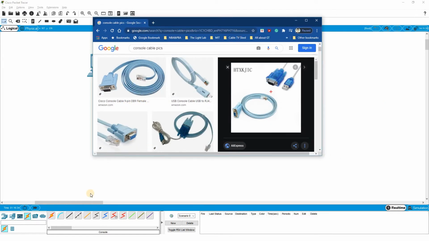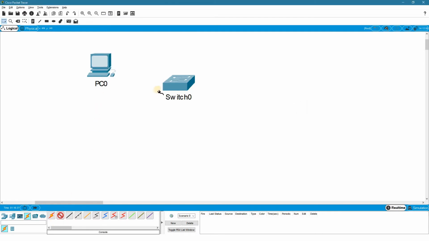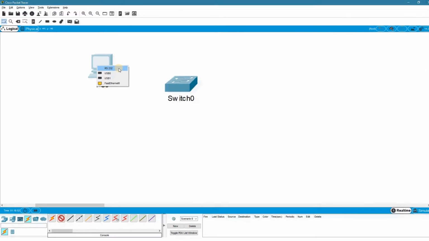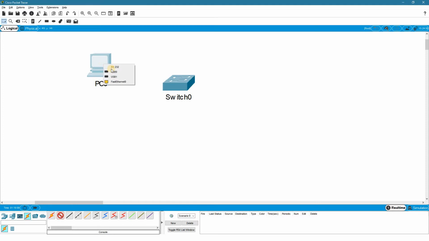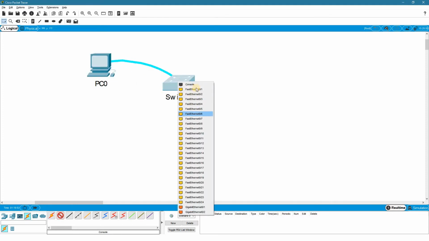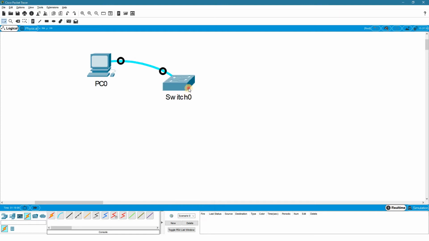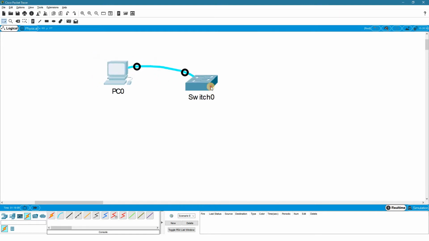So, console. Click on the PC. Saan mo siya ilalagay? Na-mention ko yung port label kanina. That is RS232, right? So, dyan papunta. So, let's try and connect it. You have RS232 going to the console. Hindi siya dyan sa mga port na yan. So, console. Right there. So, we have the connection.